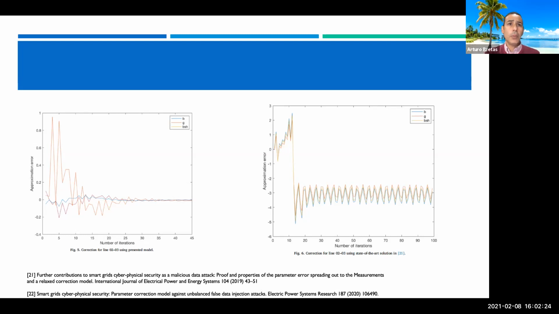So for example, you select a parameter in a line and you consider that all of them were attacked by a certain percentage, such as 30%, 40%. Since they're not monitored, you can actually put any value there. And we showed that the current solution sometimes could converge, but it would converge to a wrong value, while our model did converge to the correct value in a smaller number of iterations. So this is something more recent that we obtained.